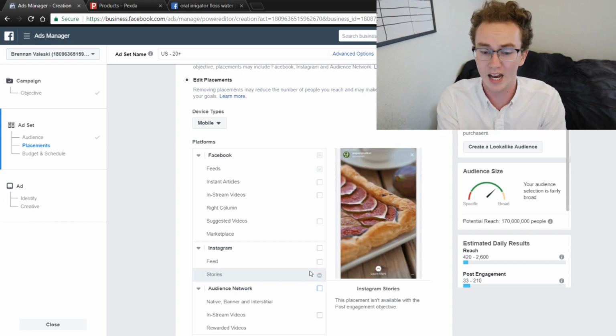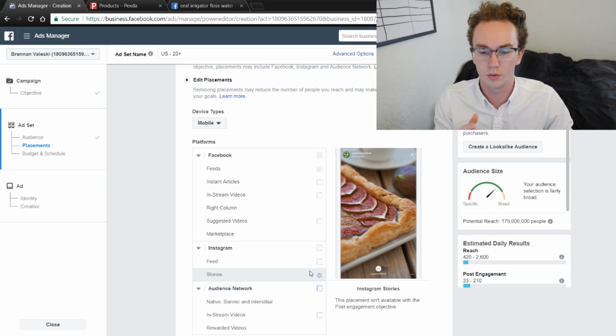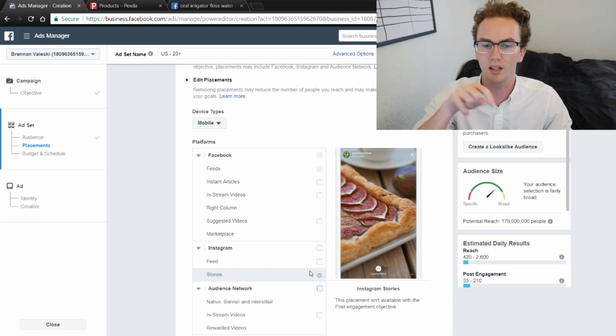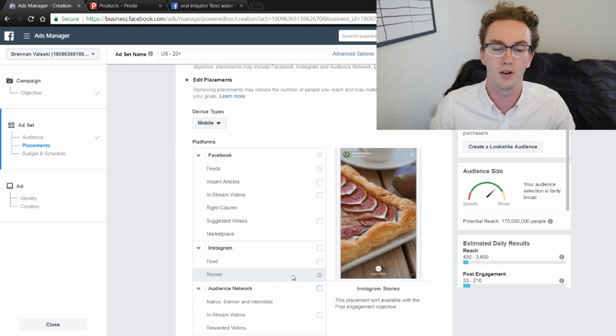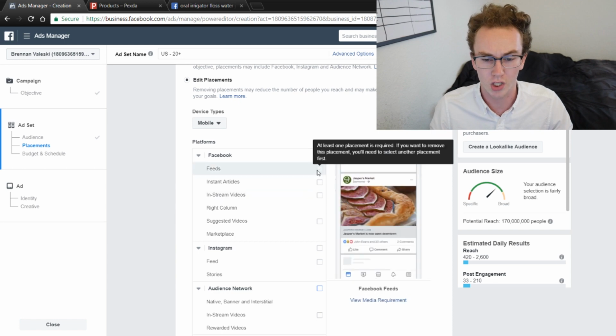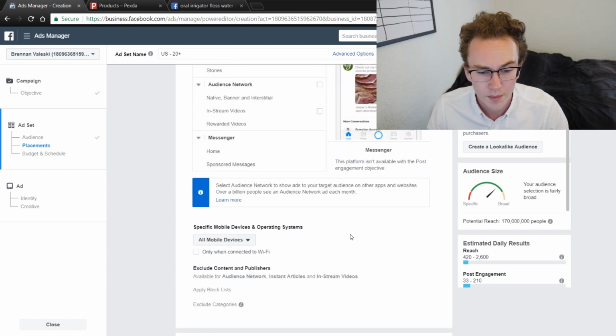I've seen an Apple ad doing a story ad, and it's great. It builds branding and interaction, but that's not really going to convert into sales. So just think about it that way, because people click through it really quick. It's fine for branding, but that's different, okay? That's not what we're going to be aiming for. We're aiming just for Facebook feeds, okay? So understand that is just Facebook feeds there.